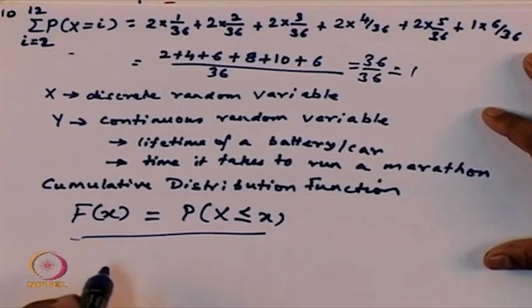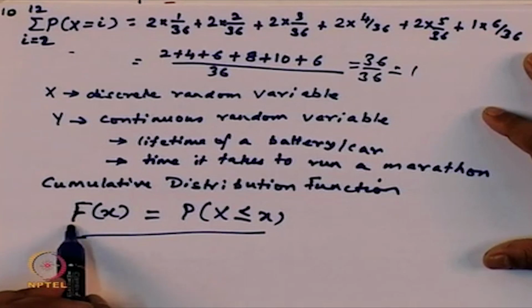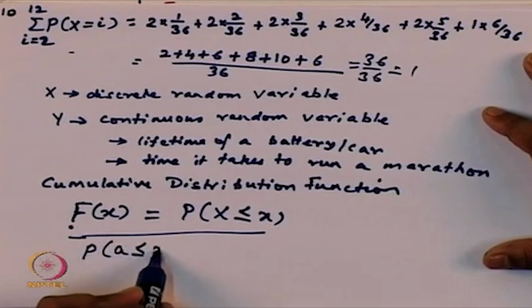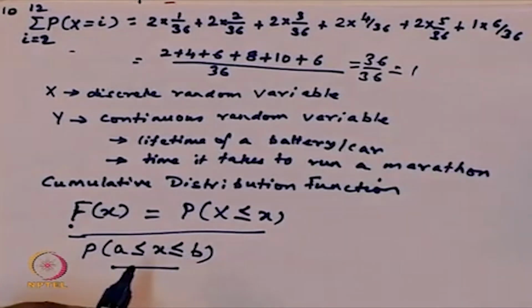So, I think I will stop here for today, and in the next class we will see how we can determine, from F of x, the probability of, let us say, x lying in a given range, and so on and so forth. Okay. With that, I thank you for your attention, and we will continue in the next class with a little bit of probability, and we will get started on random variables and their application.